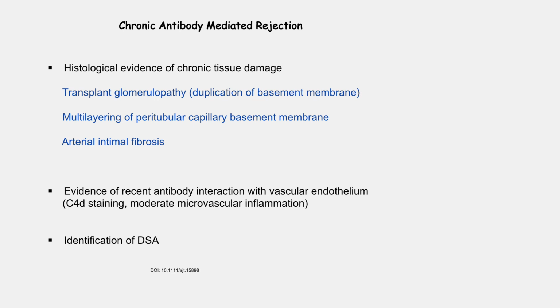In early period after transplant, acute rejection is main risk of graft loss. To prevent acute rejection, we give induction immunosuppression and we assess recipient for presence of donor-specific antibodies to prevent antibody-mediated rejection. Chronic rejection is mainly due to chronic antibody-mediated rejection and is one of the main causes of graft loss in long term.